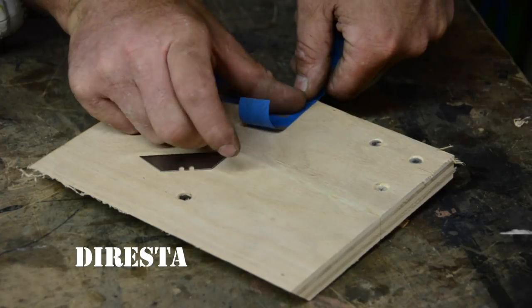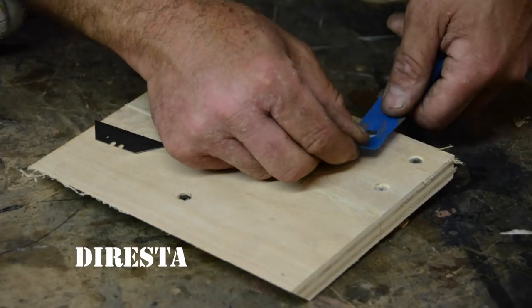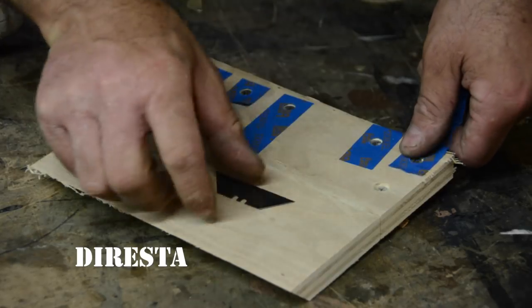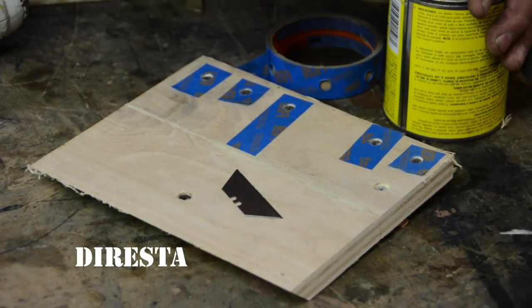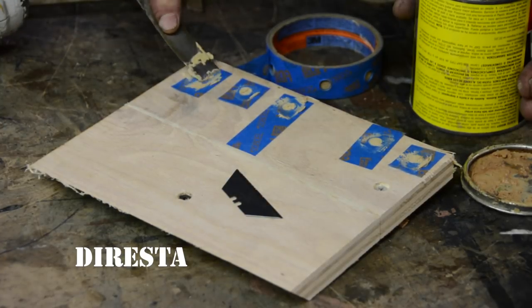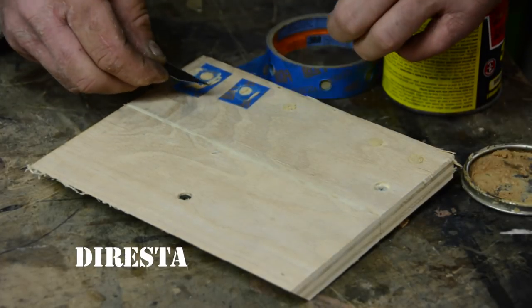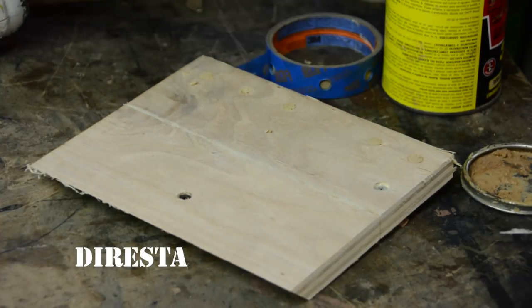These are slightly small, these holes. If this was a real job, I would make sure I got a brass tube a little bit bigger. And now I can go in and fill those and not worry about staining the wood around it. Of course, I would let this dry and then I would sand it. So this is just for demonstration purposes only.